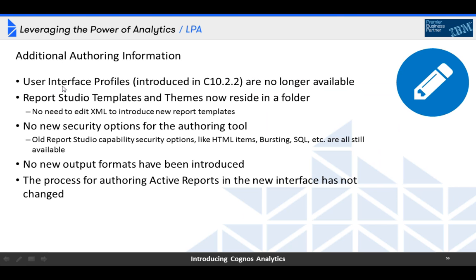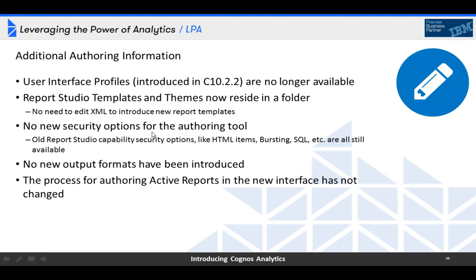User interface profiles that were introduced in 10.2.2, where you could create a customized Workspace Advanced profile or a customized Report Studio profile, are not part of Cognos Analytics. Because they have taken and redesigned the entire report experience, they believe that this profiling capability is not germane to the new interface. Report Studio templates and themes are now in a folder. Talked to you about that already.